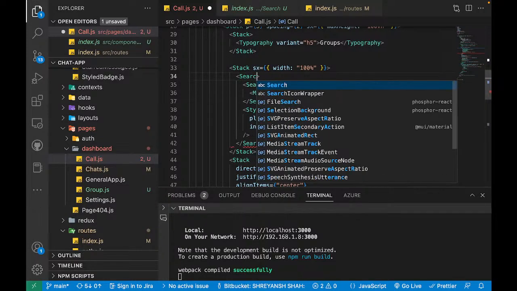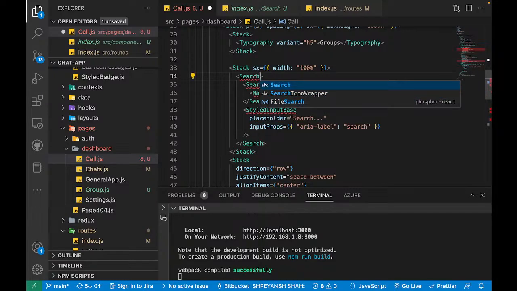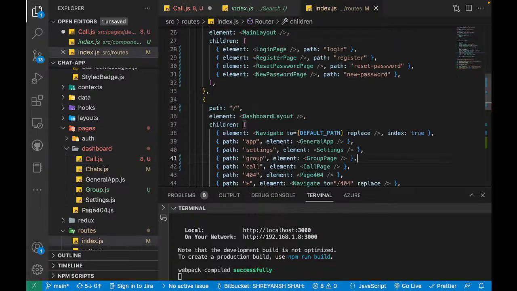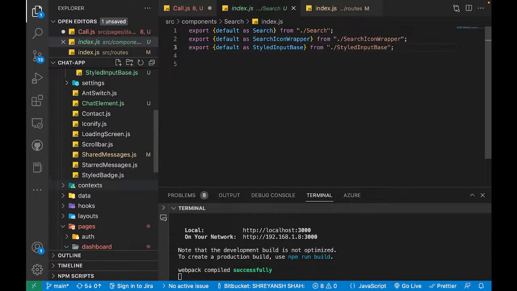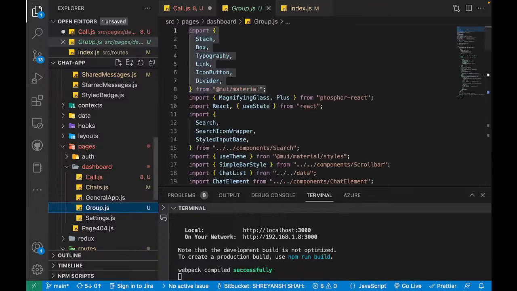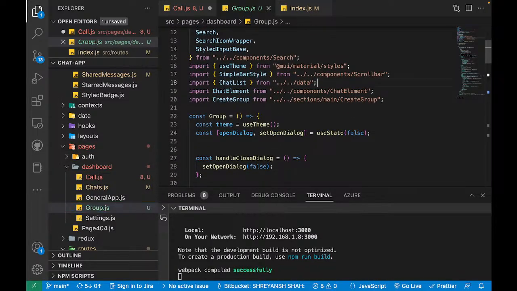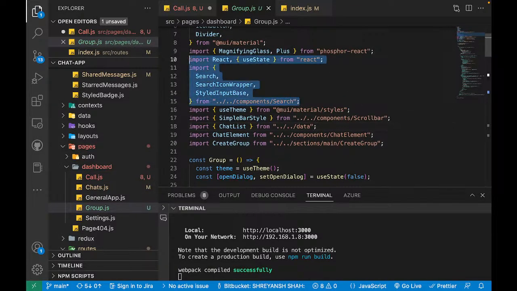Let's import this search icon wrapper first, or we can get the path directly from the group file. It's just two levels back.